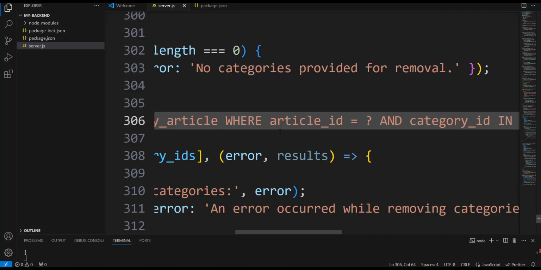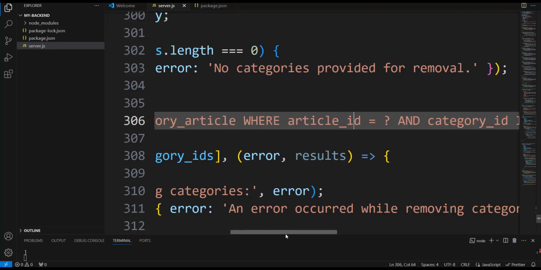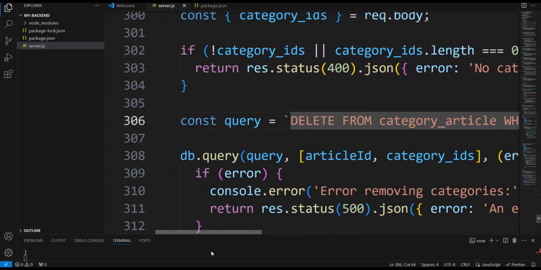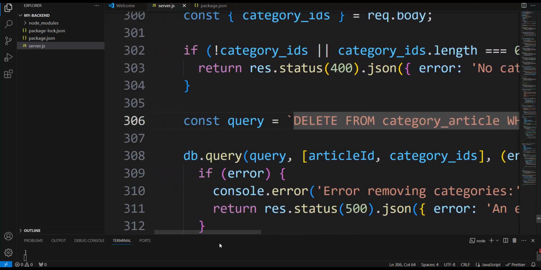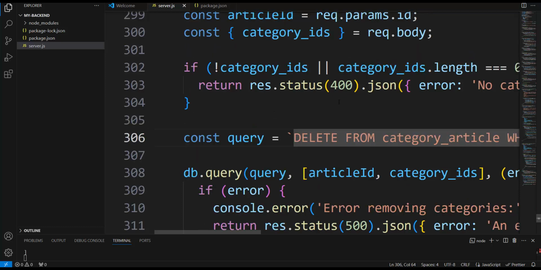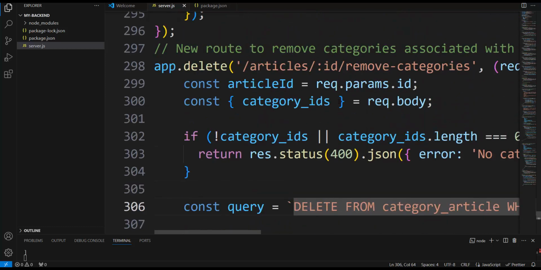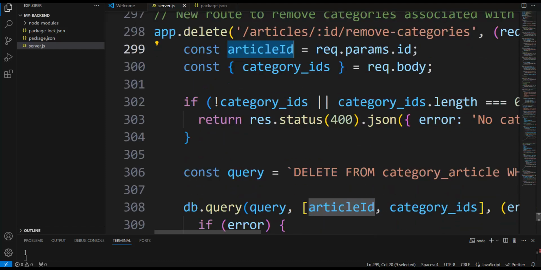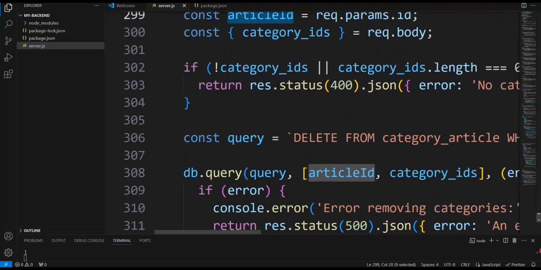It is really the name of a field in the table. I named the field in the table article ID with an underscore, but here we have article ID.